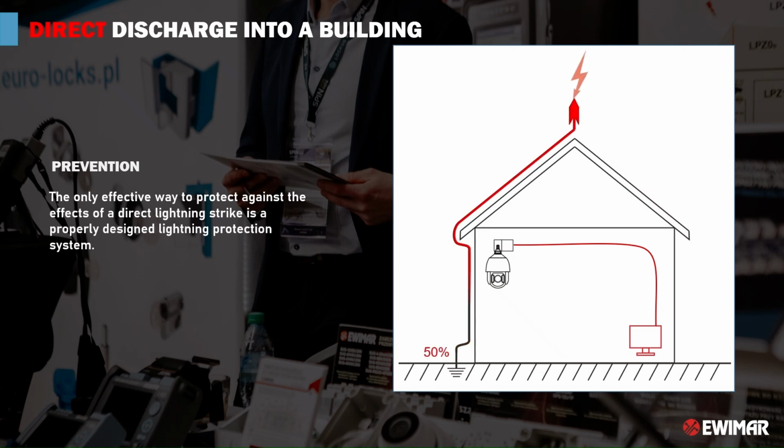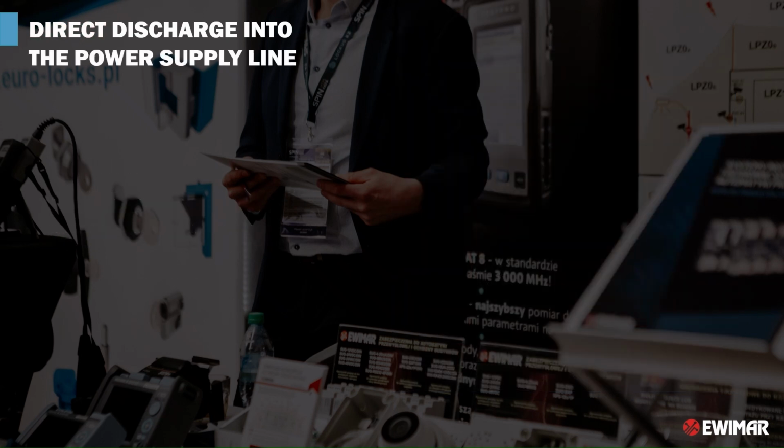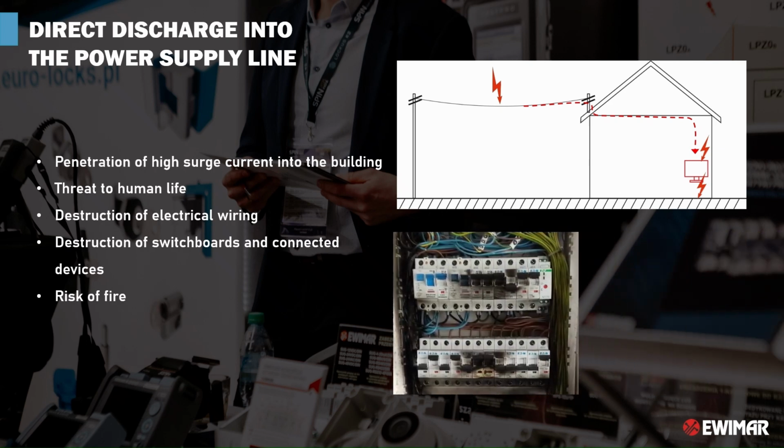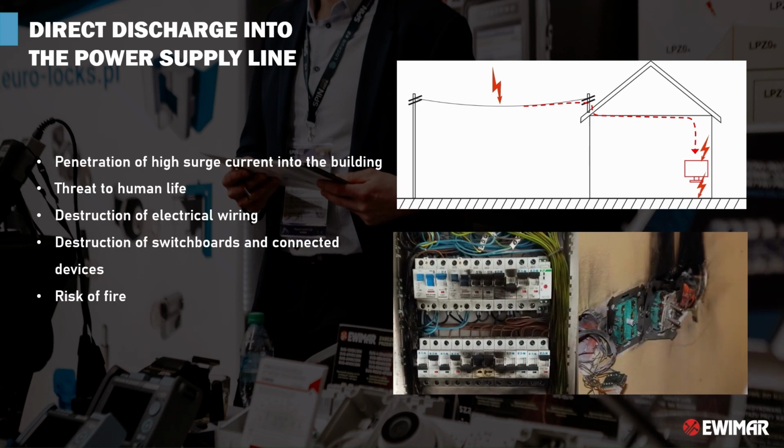Electrical installations located outside are still at risk of partial lightning current, and lightning conductors increase the risk of damage to electronics from electromagnetic pulses, which we will discuss later. A direct strike on an overhead power line poses a very serious threat to a building, even though it may occur at a considerable distance from it. A direct strike to an unprotected power line can cause a very high surge current to enter the building. High voltage causes the insulation of electrical cables and connected devices to break down. This can result in electric shock to people inside, damage electrical equipment, burn through cables, and even cause a fire.